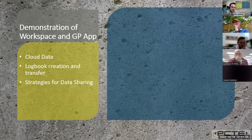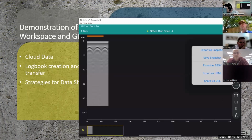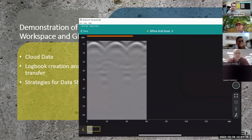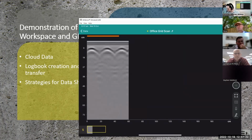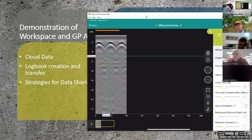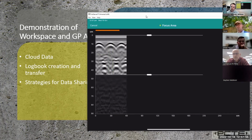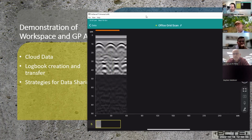I'm going to start out by going into my iPad, and here is a single line scan. Now, a suspended slab with 2 layers of reinforcing across it, the position of the top level of reinforcing. But the bottom layers kind of improve the quality of my locate. I could choose to adjust. We get a bit of fuzz down here. We get essentially signal that's passed, if we're presenting the data to a client, we can clip that off. It doesn't matter. We only care about that first couple 100 millimeters of information. And that's helped improve it.